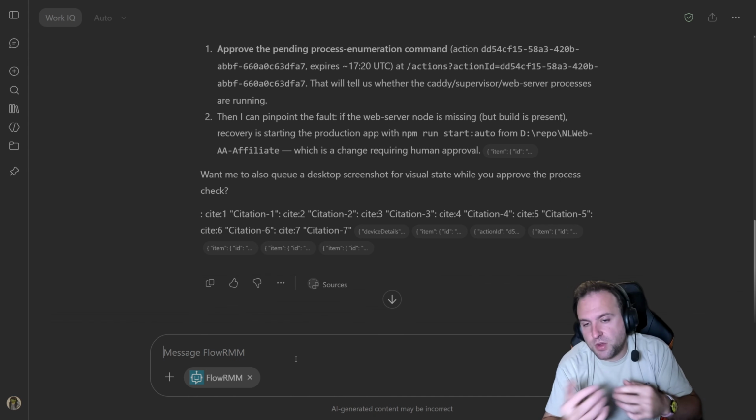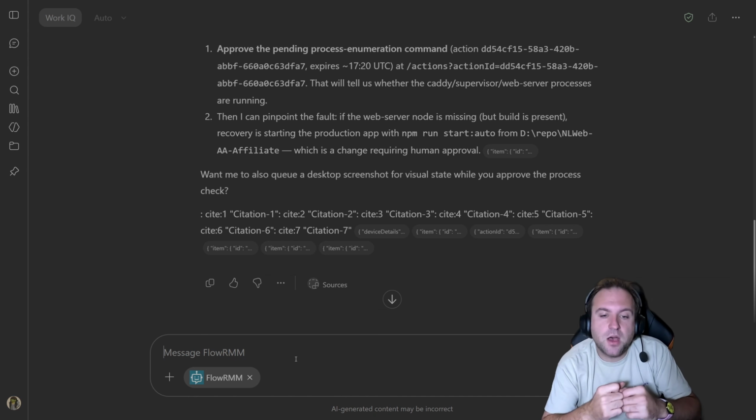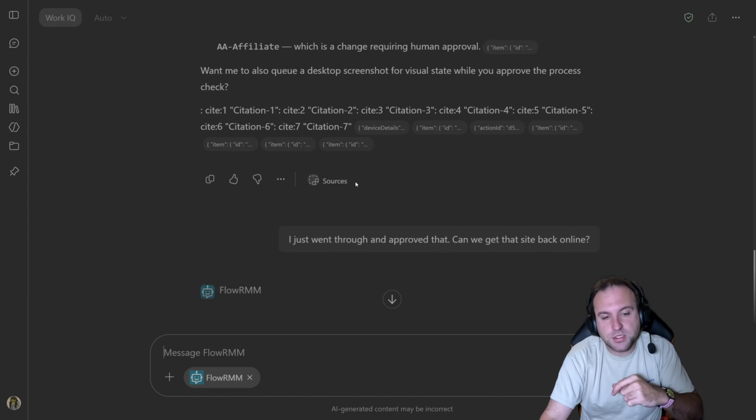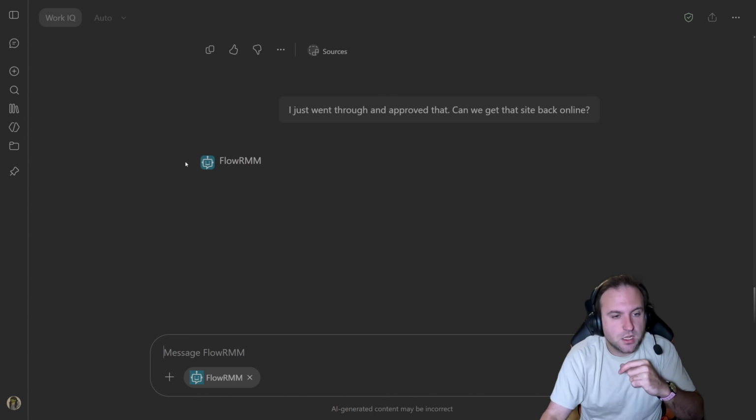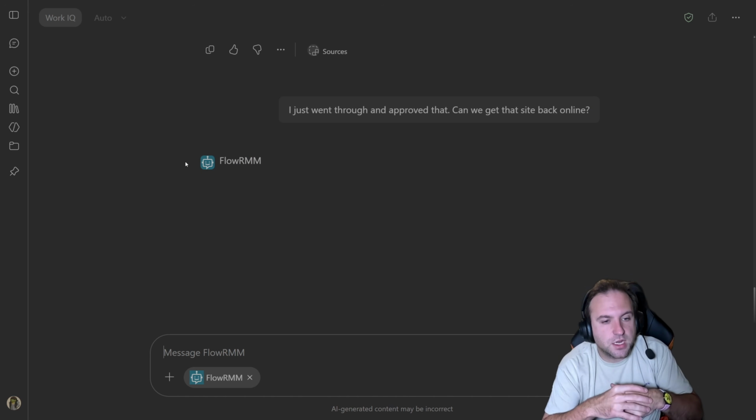We also added screenshots so it can move the mouse and other options like that. I'm going off an example that I had this week where I was just using voice and ChatGPT, but in this example I wanted to use Copilot Studio just because this is a little bit more enterprise friendly and it showcases that it really does work anywhere. And this is really a more constrained environment.